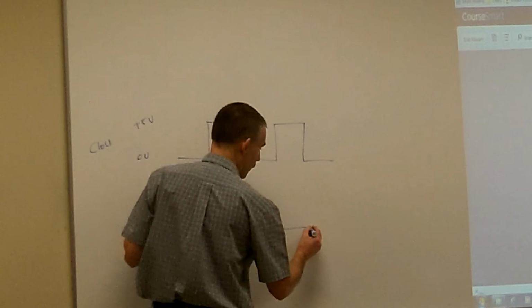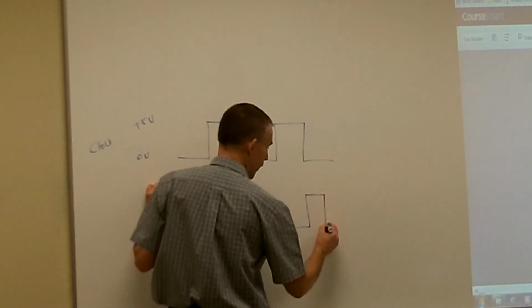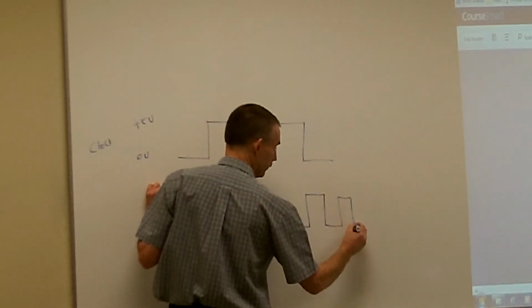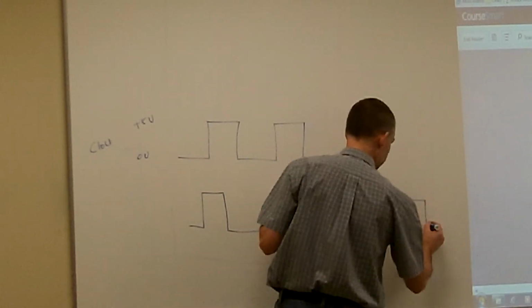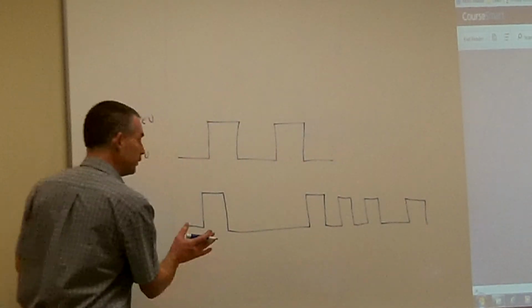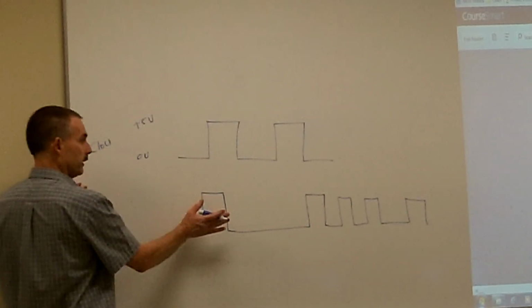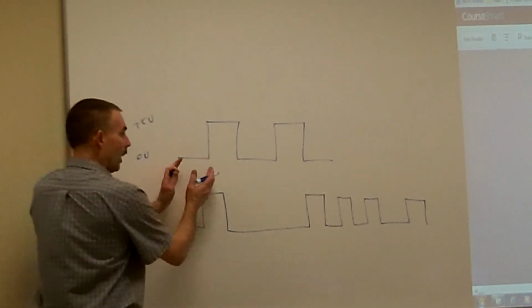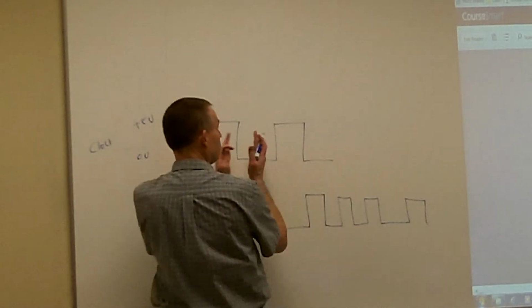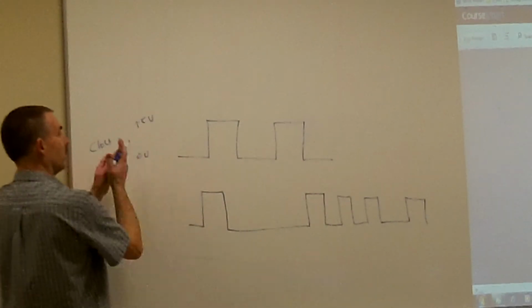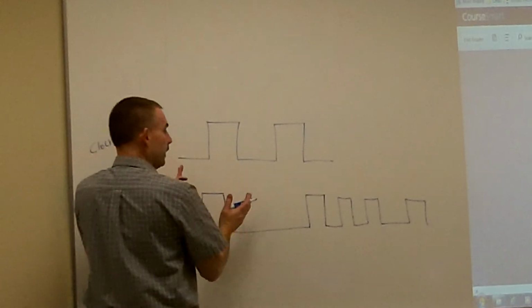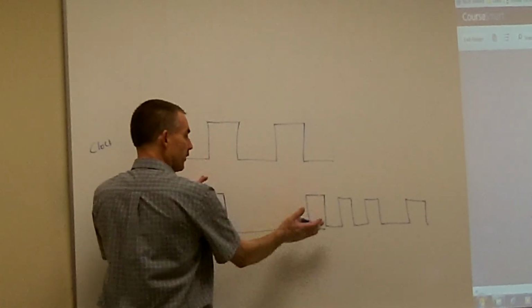And it might be off for a while. Then it's going to be on, and then off, and then back on again. So the data that we're seeing is going to be something more like this. All of this is going to be synchronized to the same clock pulse. This same clock pulse could be at 1 kilohertz, 100 kilohertz, it could be anything. And what it's going to do is synchronize all our signals.